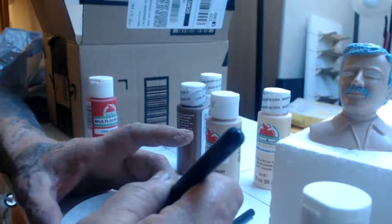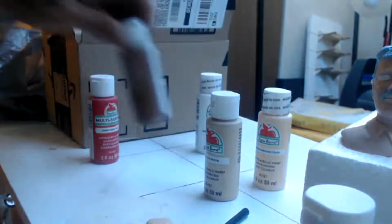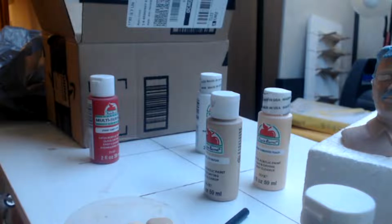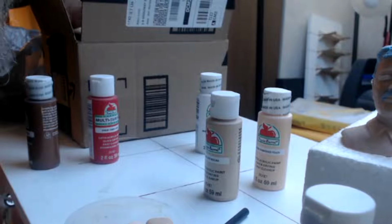So you take it and you dab it on your hand. This is a lot lighter than I am, so we're going to have to darken it up with a little bit more of the nutmeg. Don't use black to darken up skin tone. Now I'll just open it up.